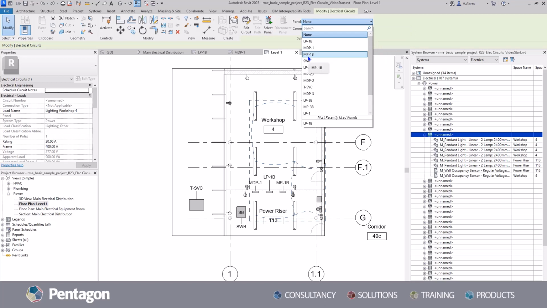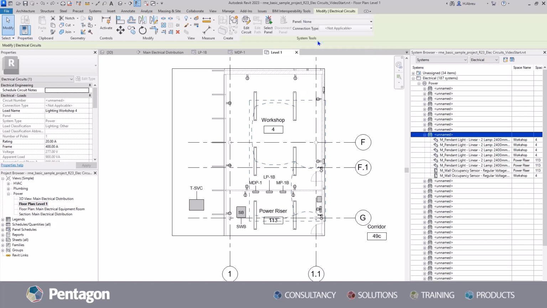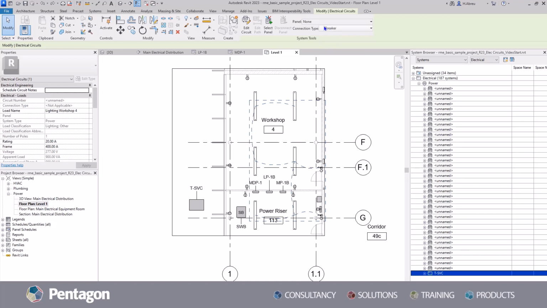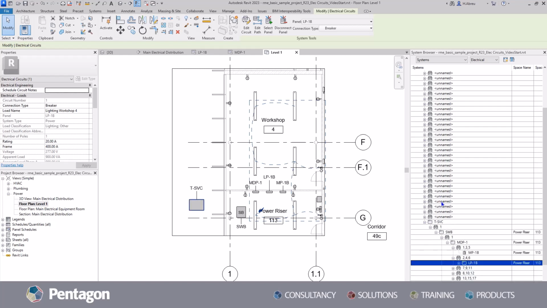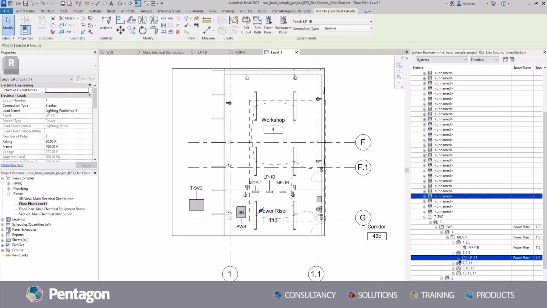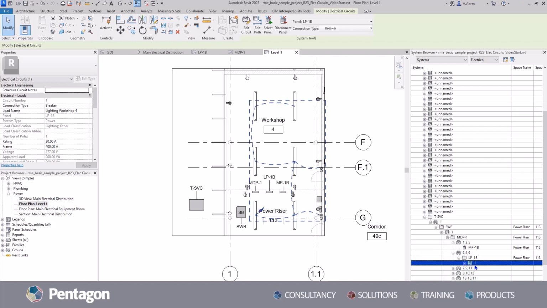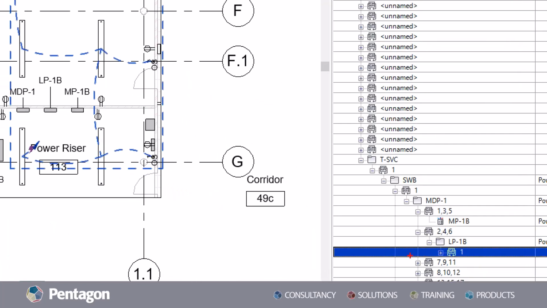So I want to use my LP1B as my panel for that circuit. Once I apply it, it will do a lot of changes in the background, and one of the changes is to create that circuit and assign it an actual name, in this case number 1.